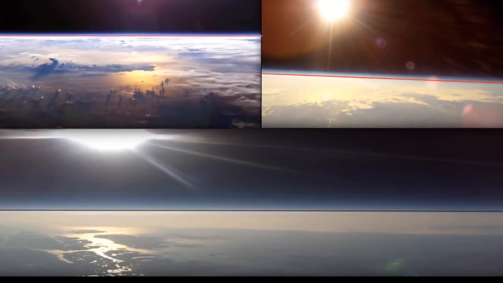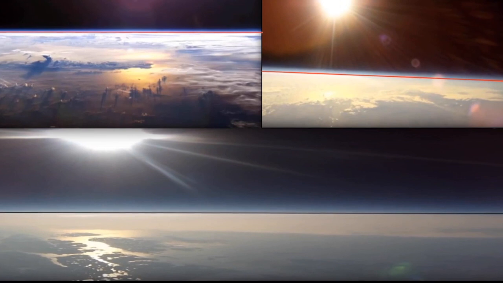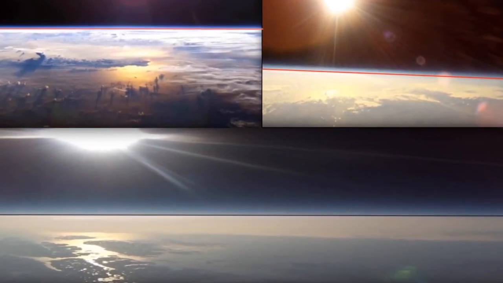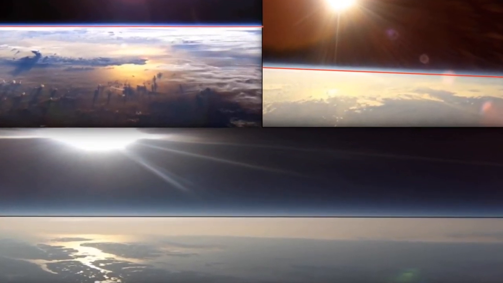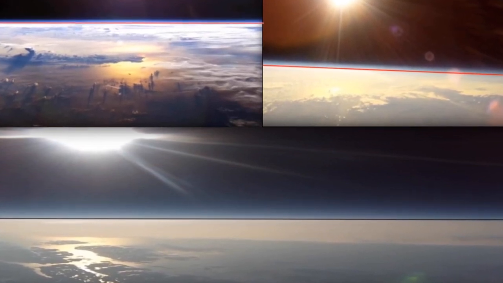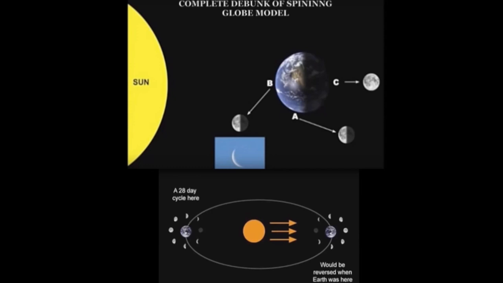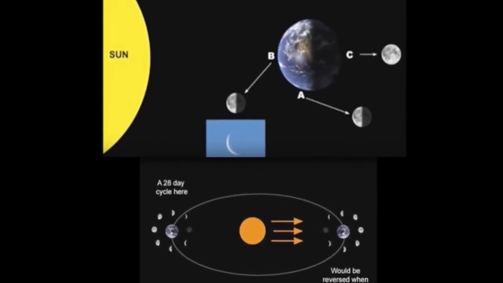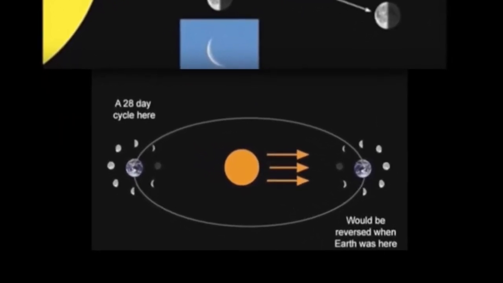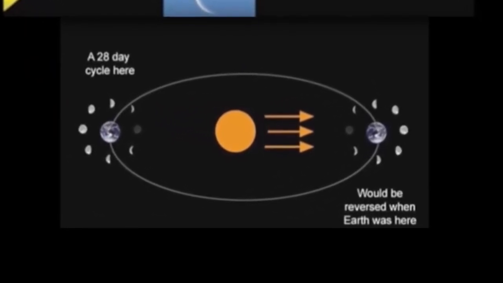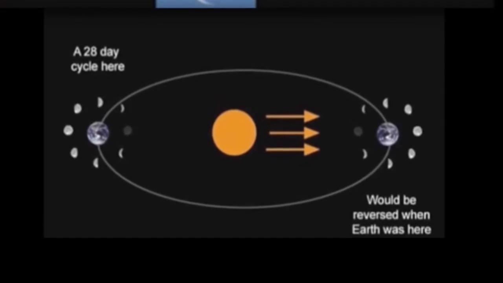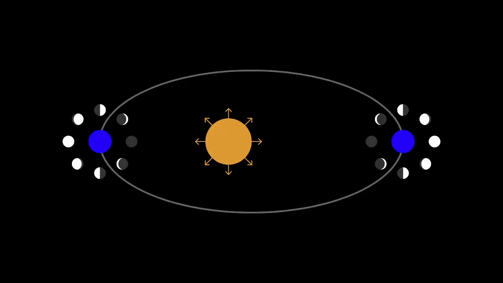The video starts off with three images of high-altitude clouds with lines claiming a flat surface. How small sections of large curves can appear straight is a video unto itself and irrelevant to the lunar claim, so I'll move on. Next is this section here, labeled complete debunk of spinning globe model. It claims a 28-day phase cycle at one time of year would be reversed at the opposing time of the year. I've reproduced it here for clarity. Now at first when I look at it, it seems it might be accurate, but it's actually off.